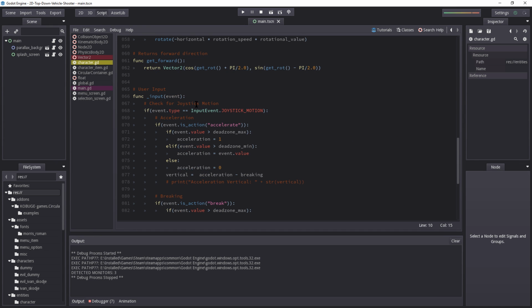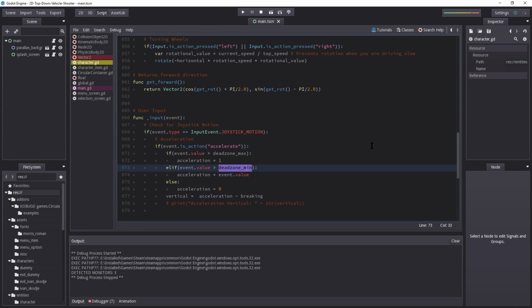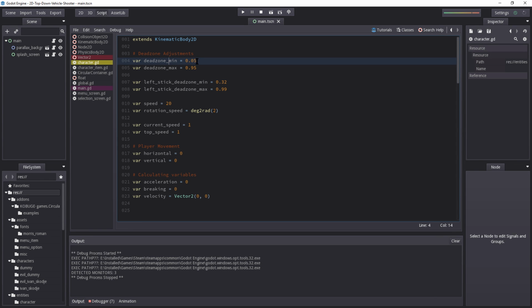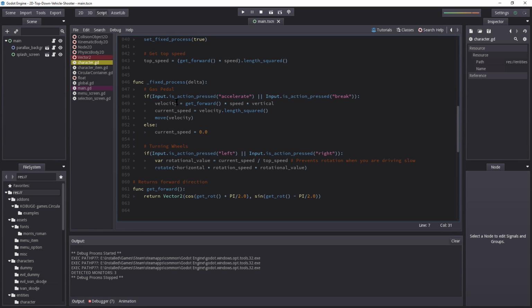Let's see. That is handled here. So I have a dead zone max and dead zone minimum that I have to adjust. Let's see, minimum. So basically, when I release the button and it reaches this value or lower, it's gonna turn it to zero immediately. Left stick dead zone minimum. Left stick dead zone max. Left stick is way more loose, so it needs to have a higher threshold. That's a bit weird. Why doesn't it? The speed doesn't seem right.